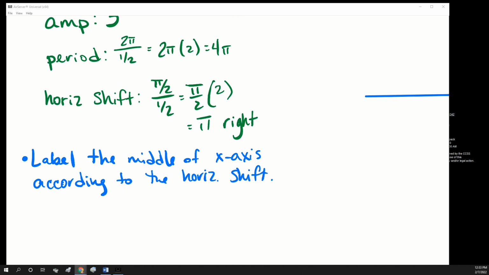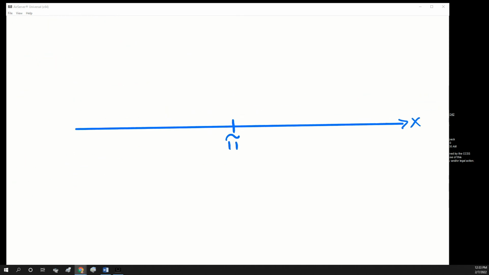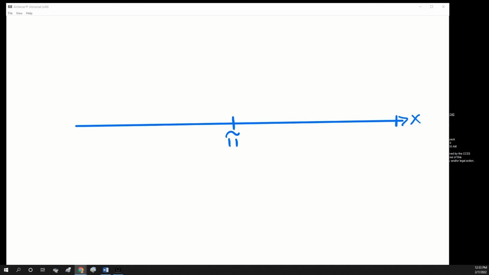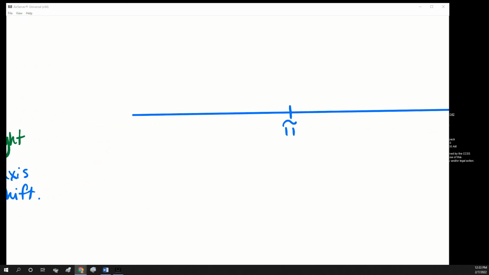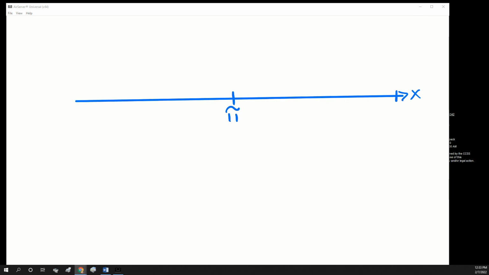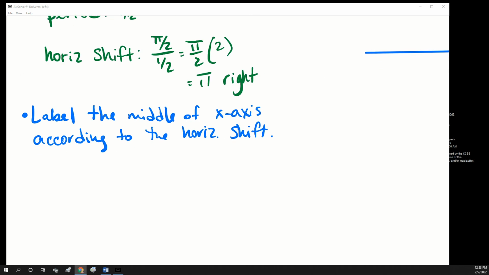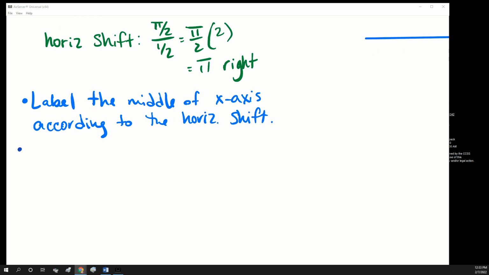All right. And then we need to figure out what's going to be at the end of this period. So we're going to start here and do a sine curve. We need to figure out where this ends. Any ideas? It's not going to be 4 pi. If it had been 0, it would be 4 pi, but we're starting at pi. So it should be 5 pi. So how did you guys do that? You add the period. So add the period to find the end.